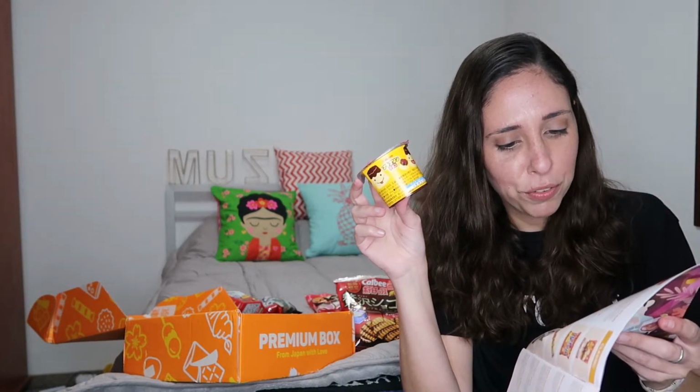See? There you go. Petite pudding chocolate. Pudding is a popular sweet in Japan, so why not fuse it with chocolate? You did it with the potato chips, why not do it with pudding? That's what happened with these cute petite pudding chocolates. These sweet candies are perfect for a Valentine's Day treat.